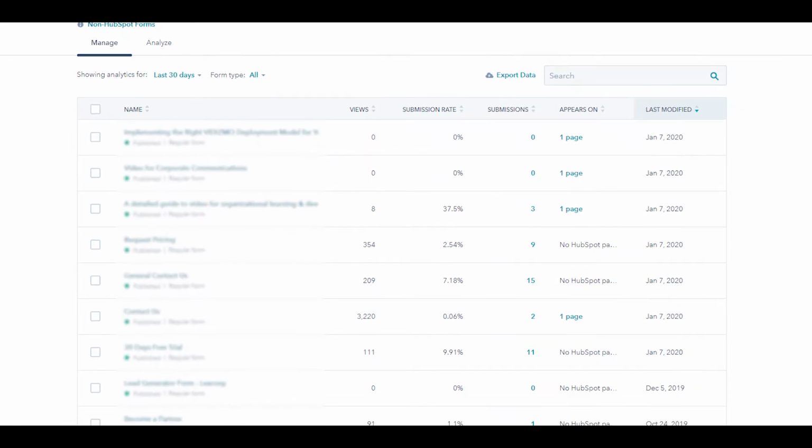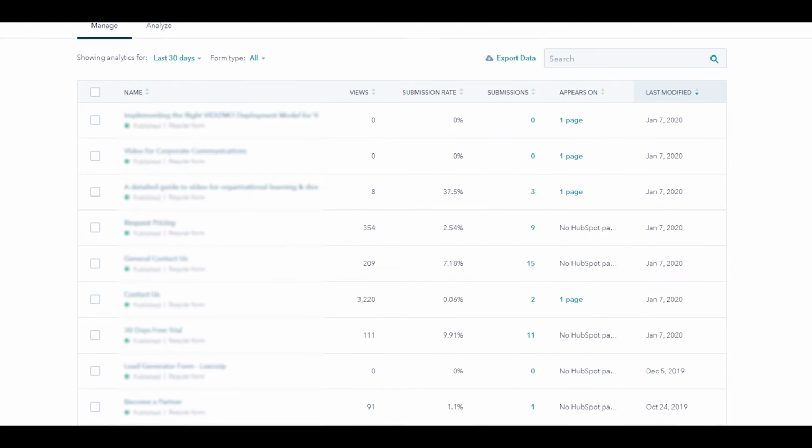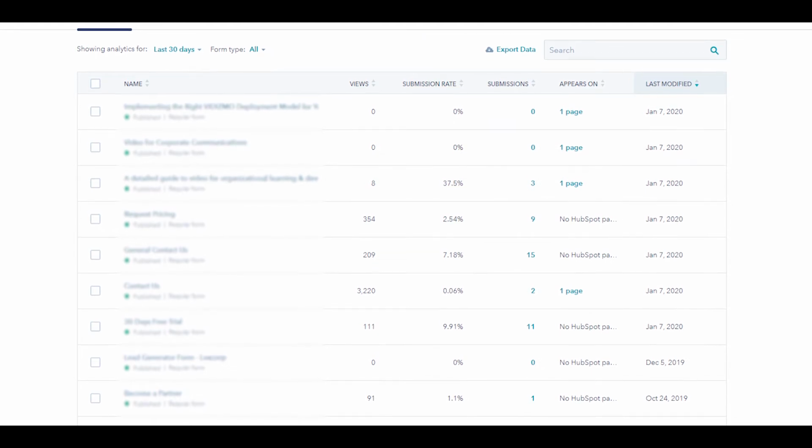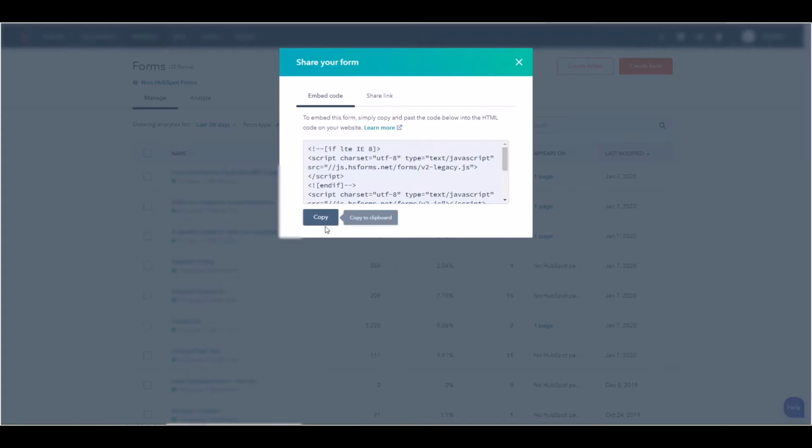You can get your form ID and portal ID from HubSpot once the form to be used within your video has been published. Generate an embed code and copy the values for portal and form ID for later use in your portal.